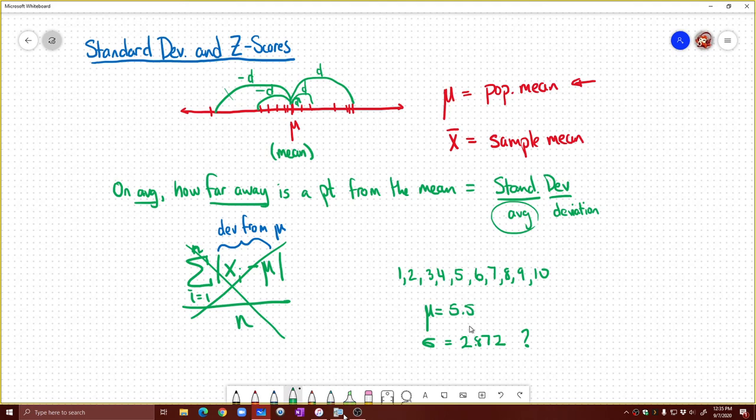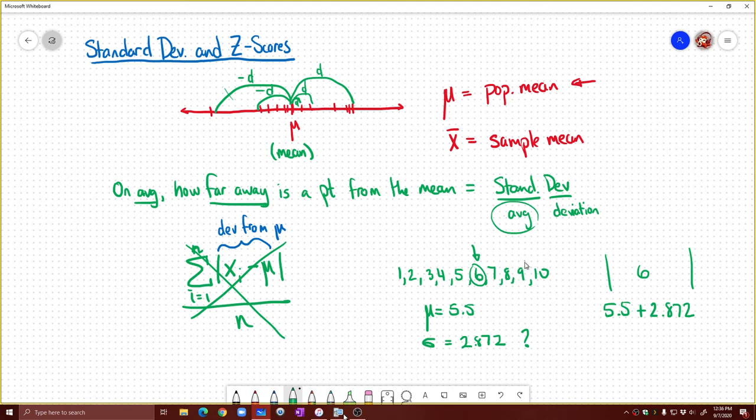This is how we can now tell if another data point were to appear, is it something that should grab our attention? So for example, let's say I was the guy that got a 6. Let's say these were exam scores. Well, that's higher than the mean, but is it higher? Did you deviate more than average, or did you just have an average deviation? Well, according to this, 5.5 plus that 2.87, so this is within that one standard deviation, right? If I do 5.5 plus the 2.872, our value of 6 is within that window. So even though it's technically above the average, it's not that you deviated far enough.